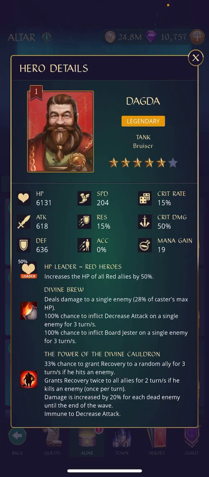So not only is the active special Divine Brew really good at this balance, dealing lots of damage and keeping yourself alive and preventing the enemy from playing with board jester, but he's got this passive that's also got this balance of attacking the opponent and dealing more damage, or healing your own team, which is kind of cool. He's just a very balanced hero. I think that you're going to find that he's very valuable to have, and he's tough, and he sticks around. So definitely, I think this guy is going to be pretty good.